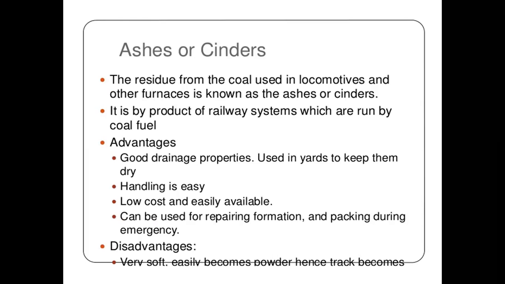The major disadvantage we face by using ashes or cinders is that they are very soft and easily become powder, hence the track becomes loose, and the sleepers which are maintained in position can alter their position. So these are one of the fine materials but have the major disadvantage of easily becoming powder.